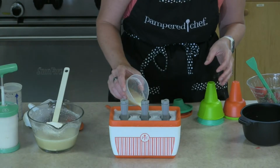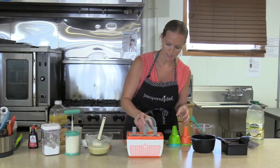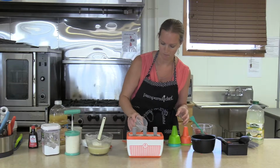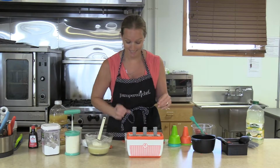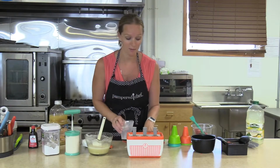Don't even need any fruit or anything, although you definitely could. We could put some shredded coconut in there. You could put a little bit of pineapple in there, all sorts of things. So we'll just let those sit, again, 8 minutes and they'll be done. But you can have so much fun. You can play with this.